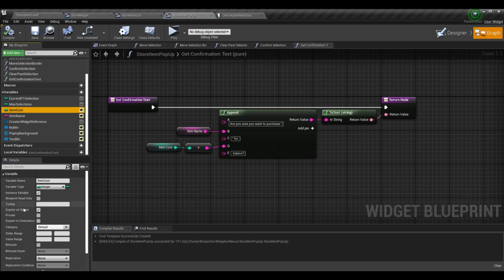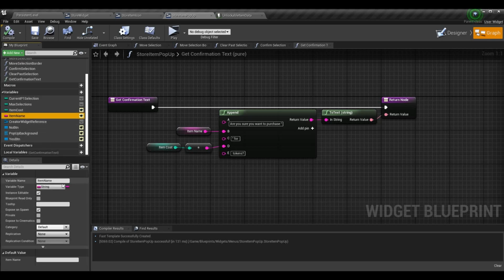We need both of these because expose on spawn will allow us to actually plug an input in to this variable when creating a widget of this type. Instance editable allows us to actually edit it on a specific instance of the blueprint. So we do need both of these for this to work how we want. And so if we have this set up for item cost, and item name is a string that is instance editable and expose on spawn, again with no default value, when we create the store item pop-up, we'll just pass the data along to this widget.